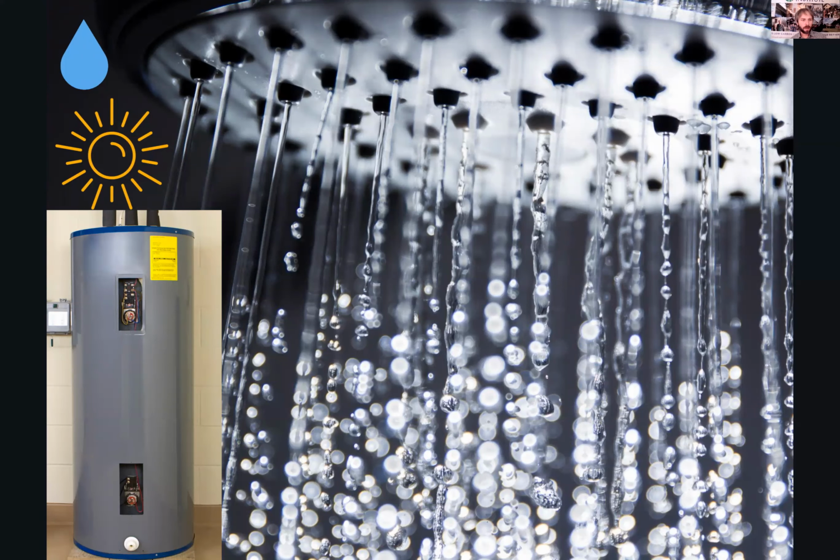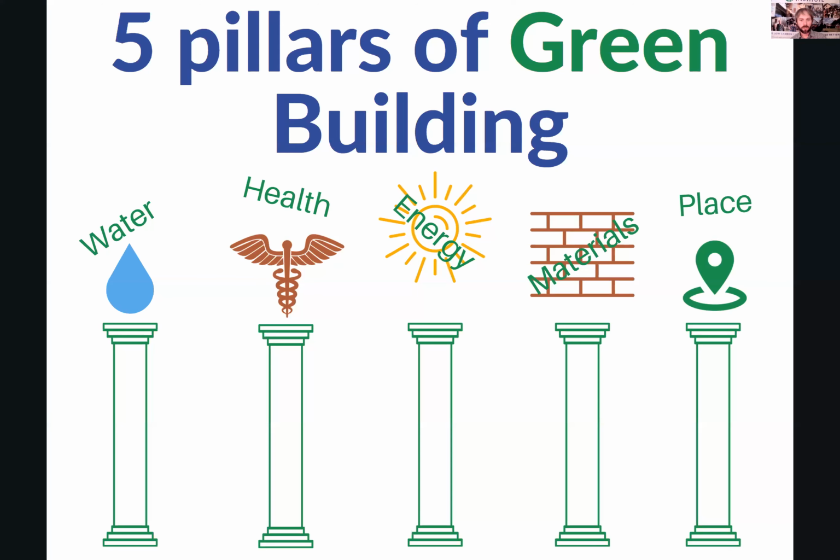So we're going to have a lot of examples, and throughout our session, you're going to see these little logos pop up. Here you can see the sun, the health logo, water, the brick materials, and the place. When they do pop up, I'm going to ask you some questions because they're going to be diverging from the particular topic that we're on. If they pop up tilted off to the left or the right, that means they could be sort of a negative. So that's just something to think about as we're going.